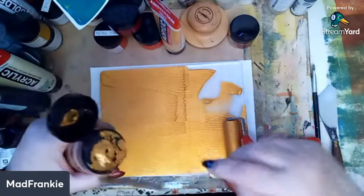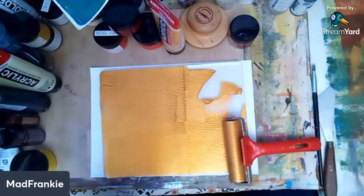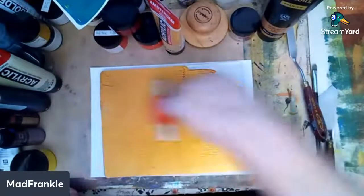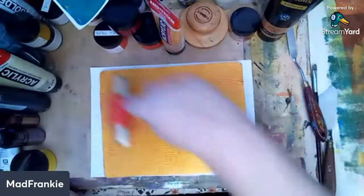I have to get some Arteza. I'll probably get a small one. Oh. It's drying on your gel plate. You need to move faster. It's not drying. It's as wet as anything. Pete's right. Just put it in a jar.